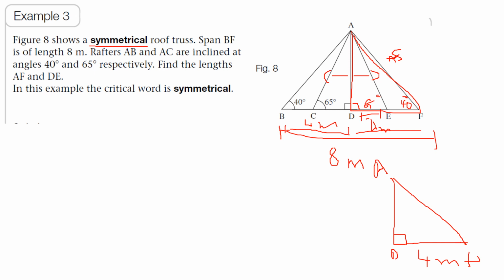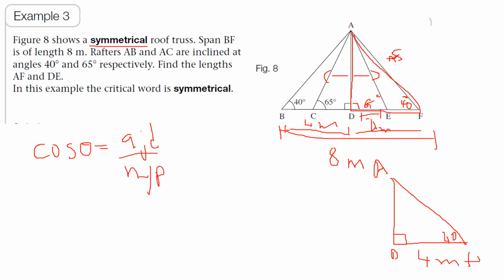And then you have your angle of 40 degrees. Remember, DF is adjacent to the angle, so you're going to use cos so that you can find your hypotenuse side. From the formula, cos of theta is equal to adjacent over hypotenuse.